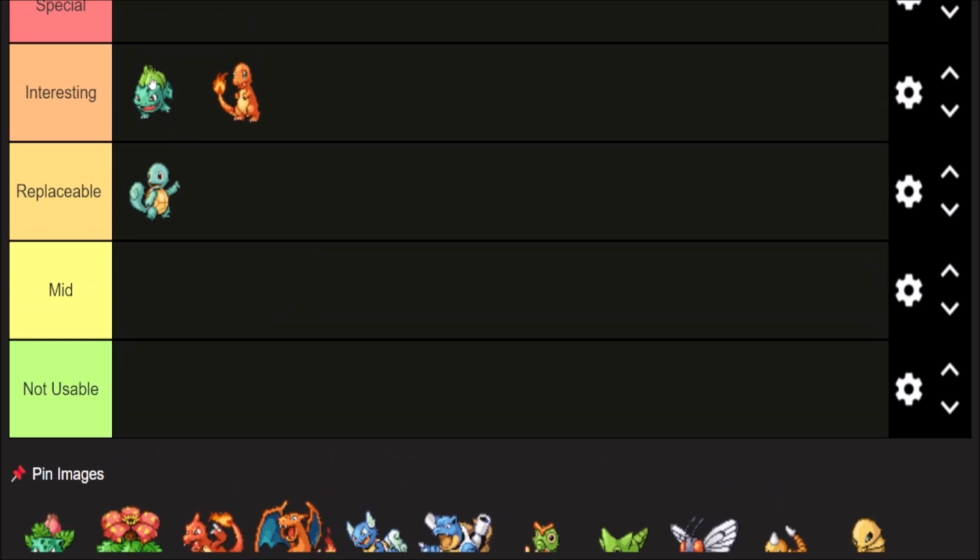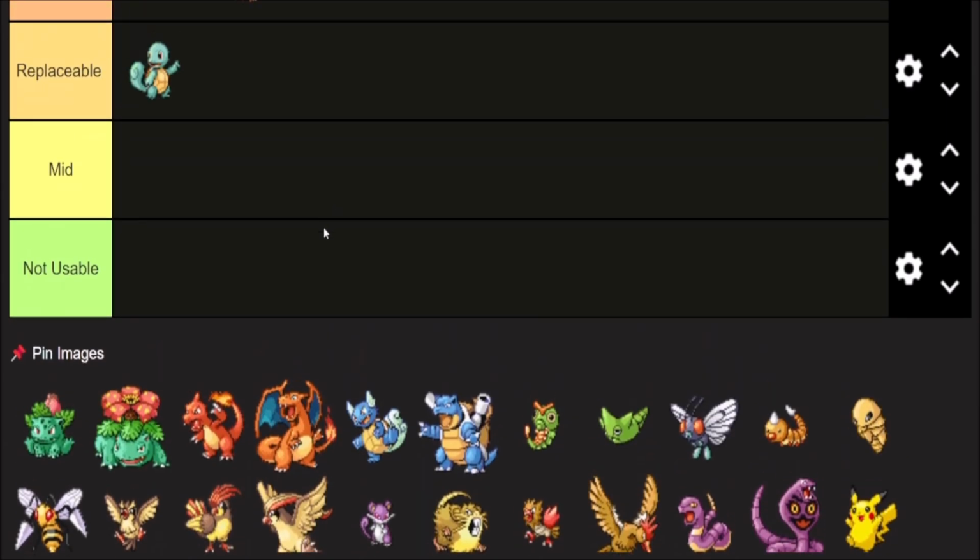But Bulbasaur comes in at a time where it's usable. Charmander kind of gets screwed over. It would probably go down technically, but then again, there's no good fire type anyway. And Squirtle is actually probably even lower because it comes at the worst time possible, and you get access to so many different water types really, really quickly.